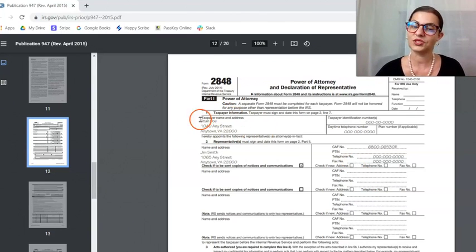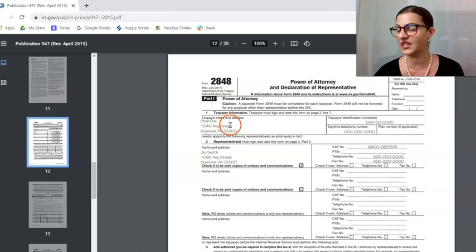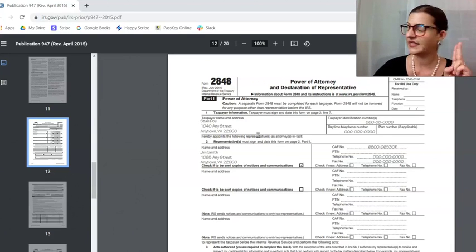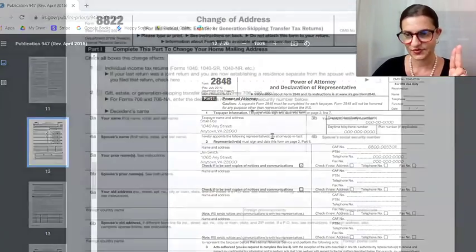All right. And also, I have mentioned this before, if the taxpayer has a new address, filing a 2848 with the taxpayer's new address also does not update the taxpayer's official address of record. In order to update the taxpayer's official address of record with the IRS, you have to file a tax return, which means an actual tax return. If it's an individual, that means a Form 1040 or a Form 1040X. An extension is not a tax return and it will not update the taxpayer's address. The only other way to update the taxpayer's address is to file a formal change of address form with the IRS.